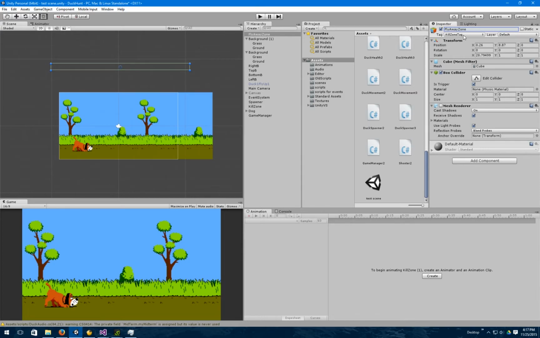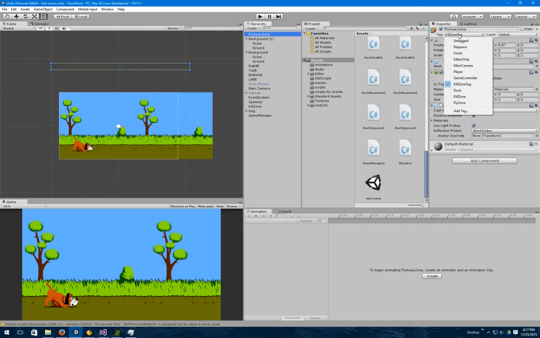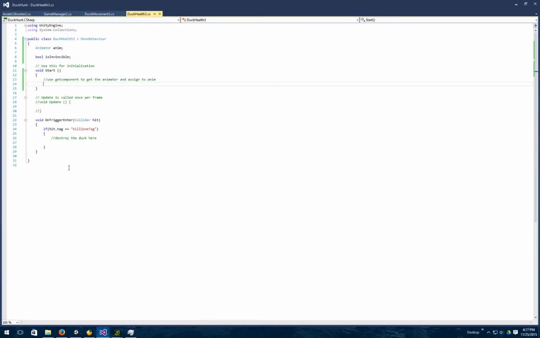And now I'm going to rename it to fly zone. Or fly away zone, I mean. And we're going to add a new tag called fly zone, which is what we're going to write in this script, so that it knows that this is the fly zone instead of the kill zone.